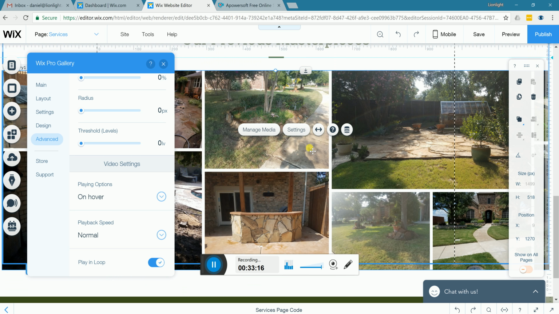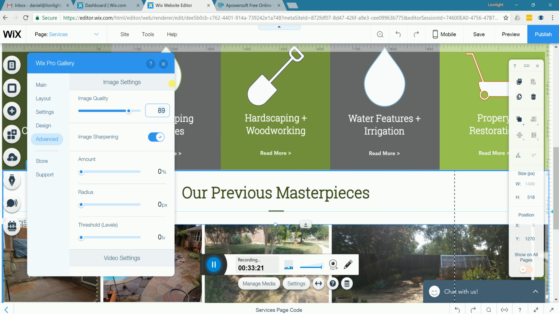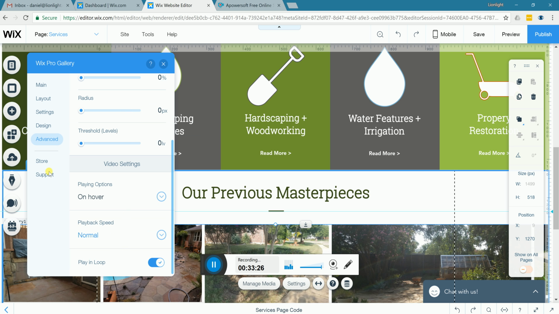If you bump up the image quality, you're going to bump down your load speed, which will give you a lower Google quality score. And people are impatient anyways, so don't mess with the image quality.